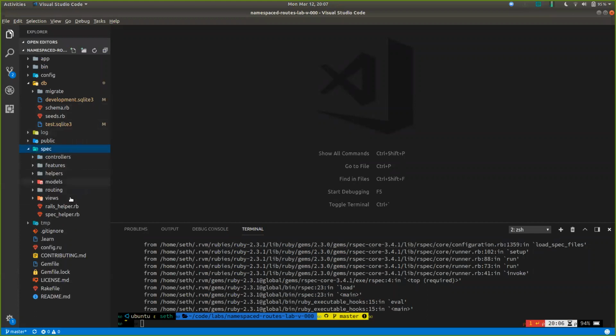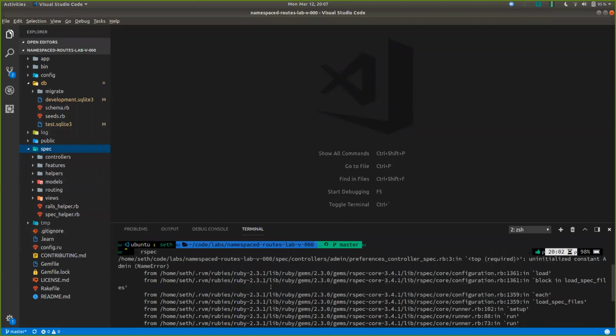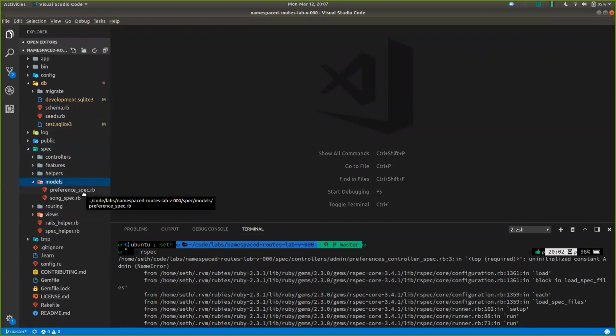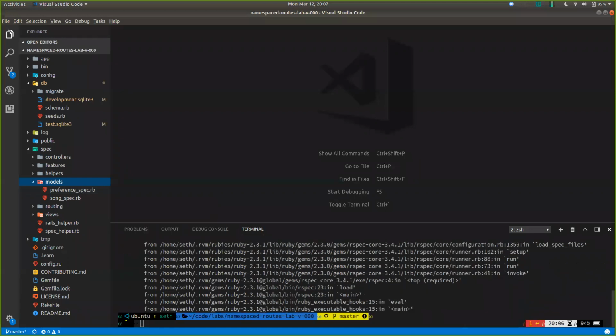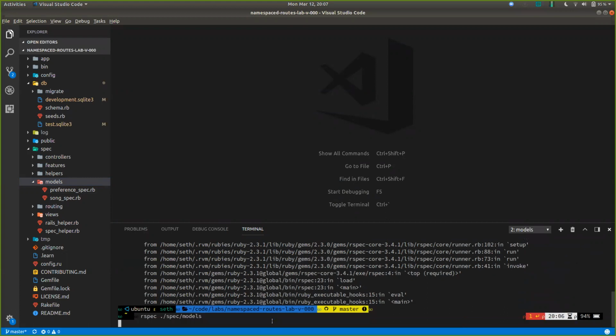Let's look at our spec. I'm going to assume we're starting with our model, admin preferences controller. Let's look at the models. If I remember my rspec properly, spec models, does that work?